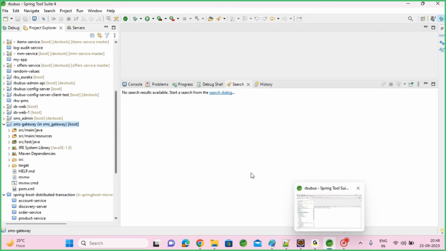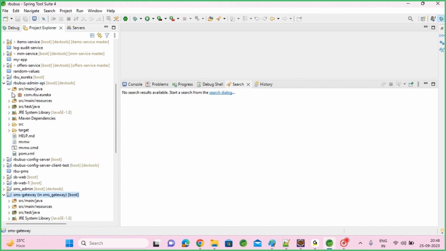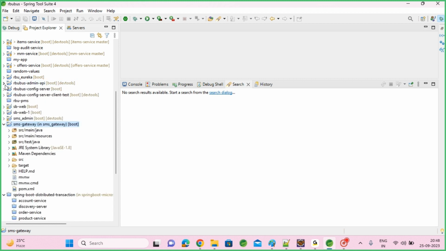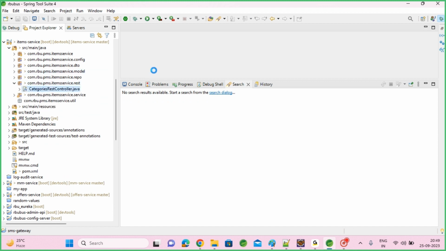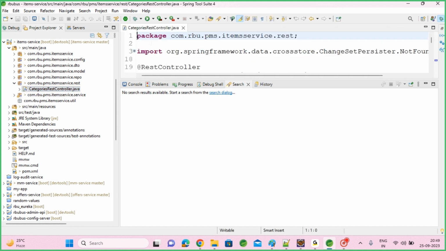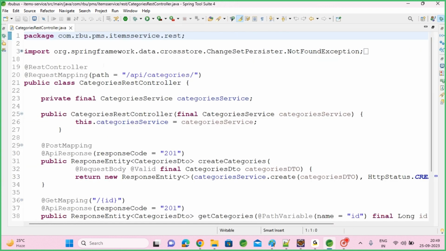In this backend application, what we have done is we actually configured CORS in our application.